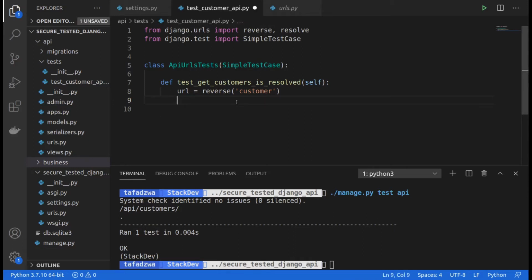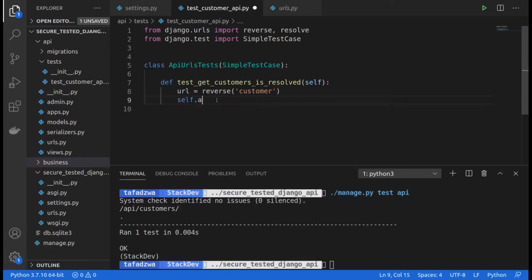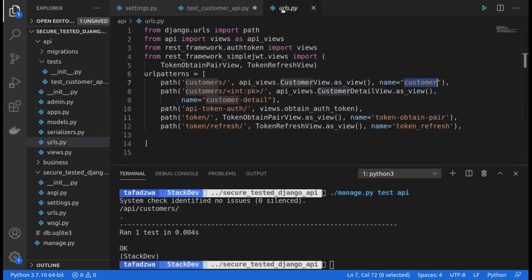Basically, the simple test case comes with self dot, and we can use assertEqual. What assert means is more or less like a declarative statement where we are saying the URL that is being, so we later need to resolve this URL. If you resolve this URL, let me go to the urls.py.